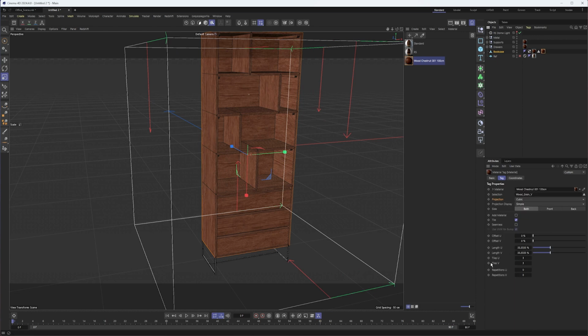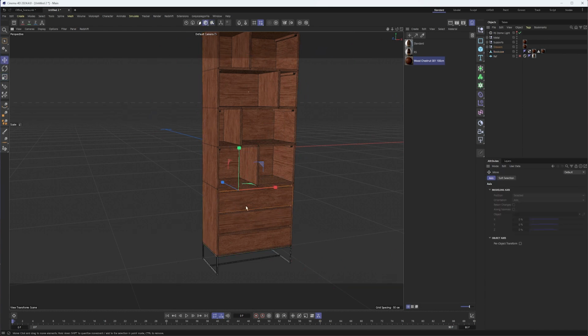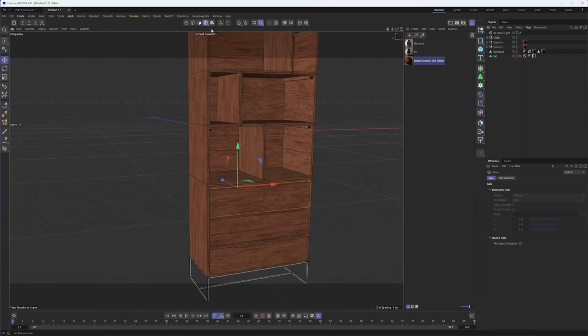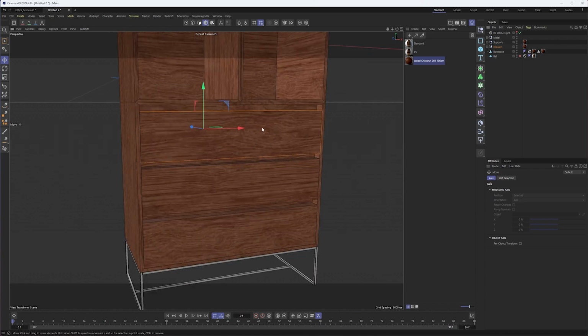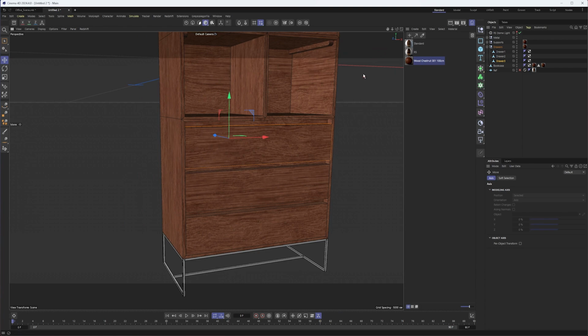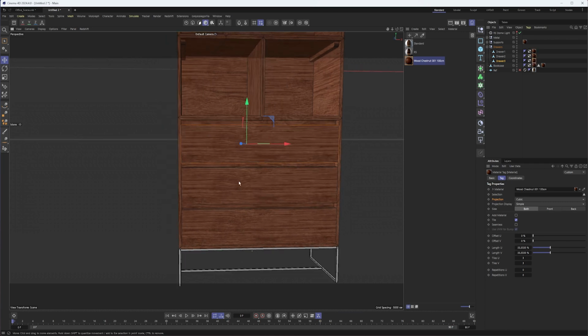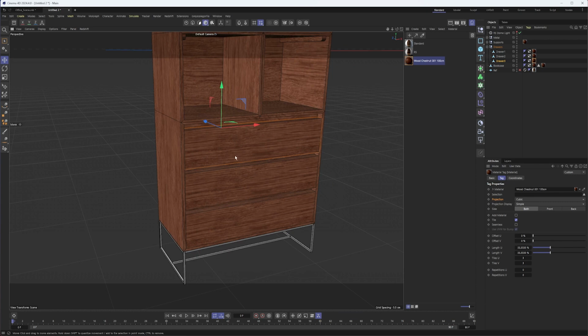I would probably go into the tiles and adjust it there. But this same option could be used to change the wood grain here on the drawers. So if for whatever reason the drawers were getting the same wood, and they're not just because of the way we applied this. If we were to apply this to each one, I bet we'd get the same wood grain, right? So that's kind of what we would get.